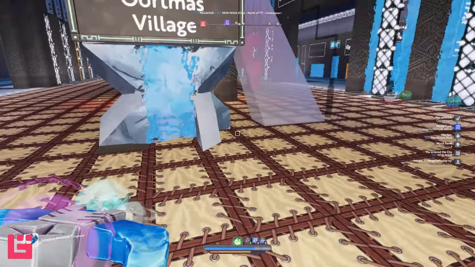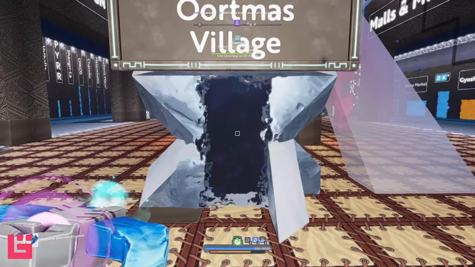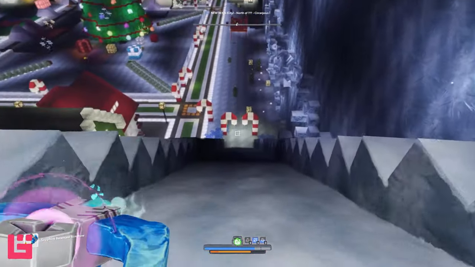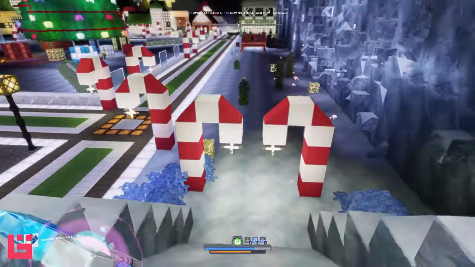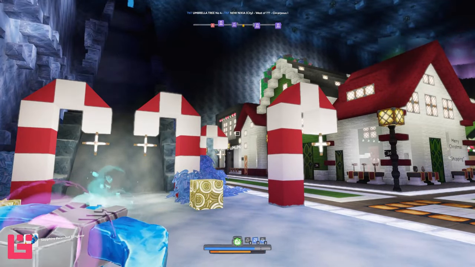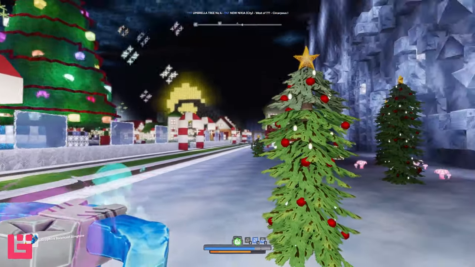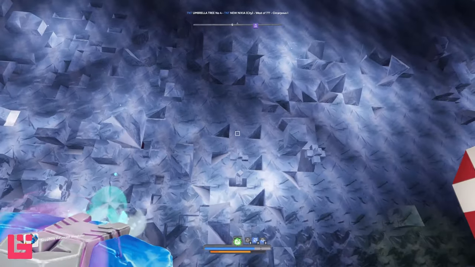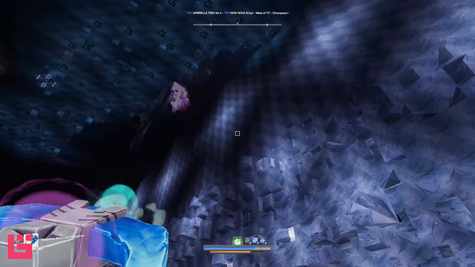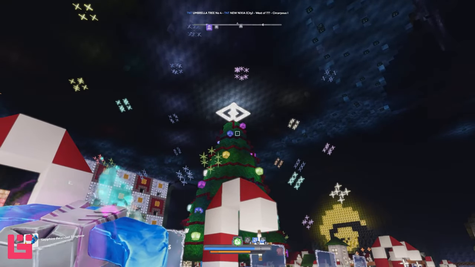Okay, we're back, and we have found the portal to the OORT-MAAAAS village. Let's go take a look. I think this is in Gayosha Mall. I could be wrong. Oh, it's going to say, whoa. That was a cool entrance. Oh, this is not in Gayosha Mall. This is a completely different Christmas village or OORT-MAAAAS village. This looks amazing, by the way. Look at all the ice. Like, how long did it take people to do this?